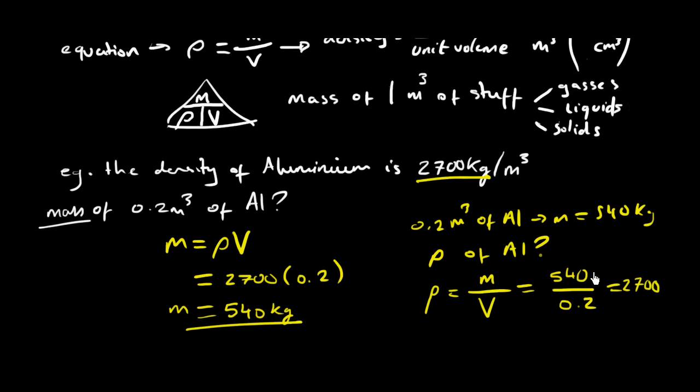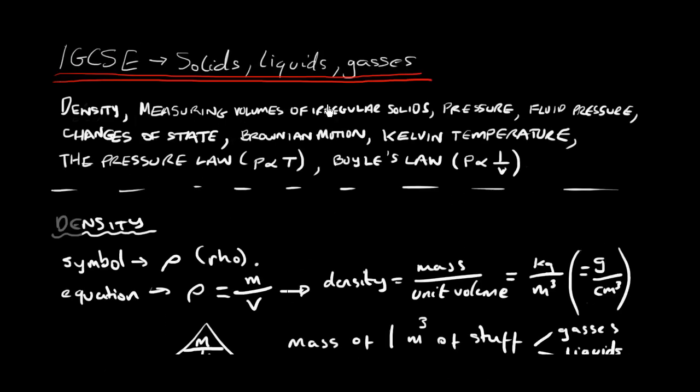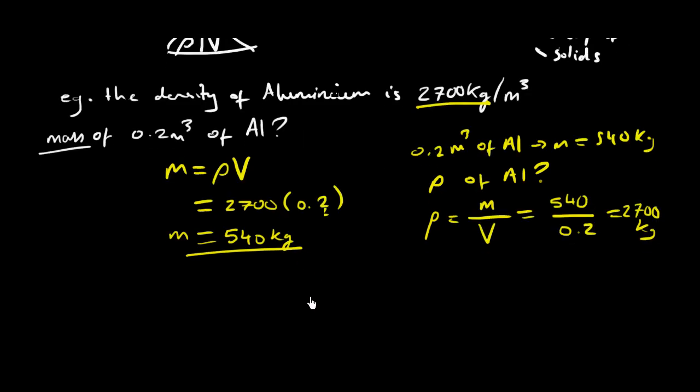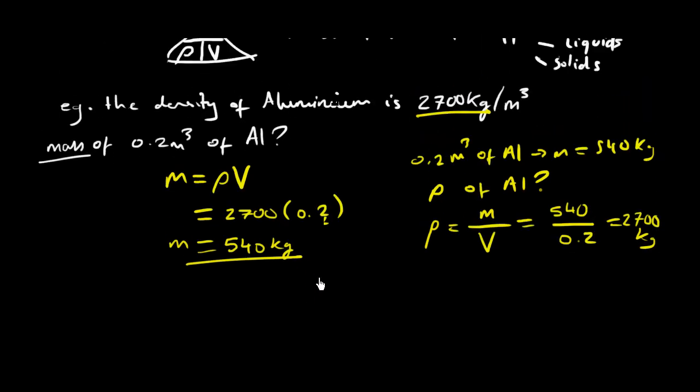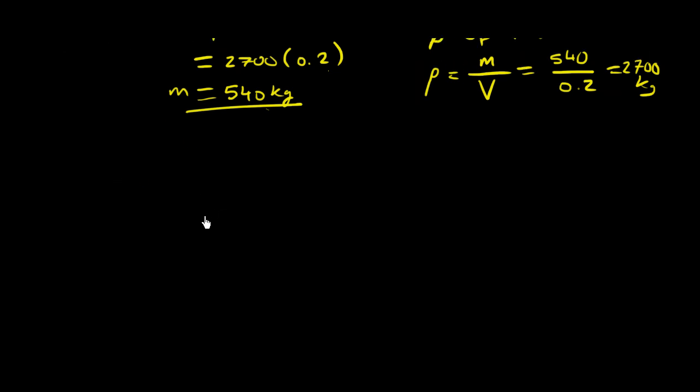And the second thing that I wanted to talk about was the measuring of the volumes of irregular solids. This is related also with density a little bit, but we'll talk maybe about that relationship in a different place. But here I wanted to talk about how you use a little bit of simple equipment to measure the volume of an irregular solid, right?